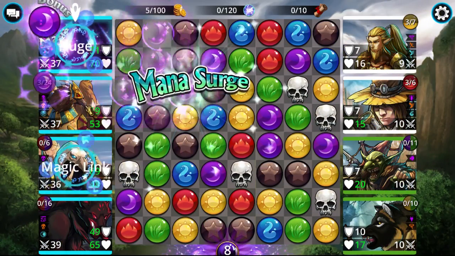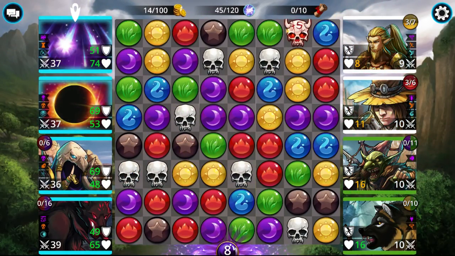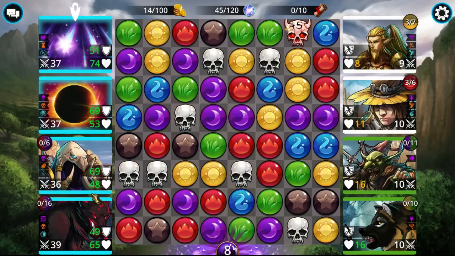We have the Pharos-Ra as the main component of what we're using right now, just to gain 150% extra souls. Azurus would be replaced with a second Pharos-Ra if you actually had a second Pharos-Ra. Otherwise, you just use Azurus. He's a little bit better than standard necromancy hero classes or necromancy troops, mainly because other than just having necromancy, he also has a magic link, which is important because most soul farming teams are very heavily purple dependent. And this team is no different.